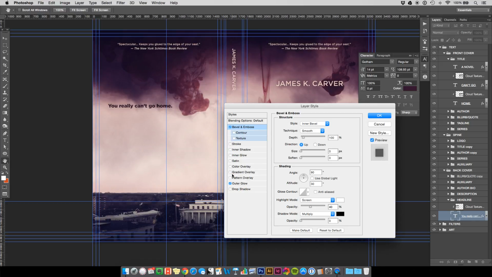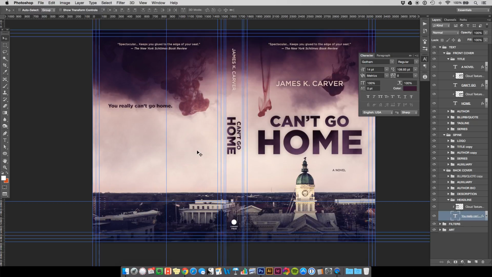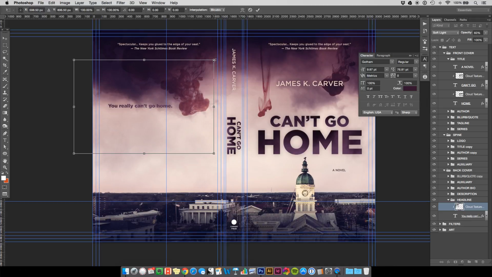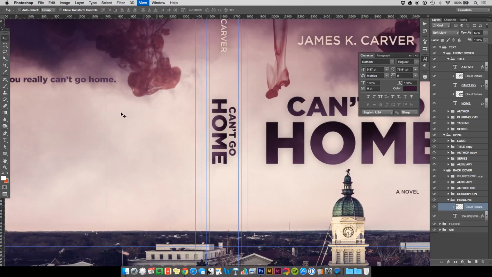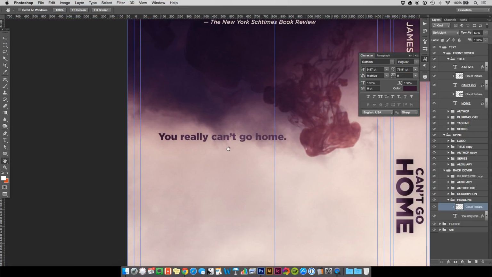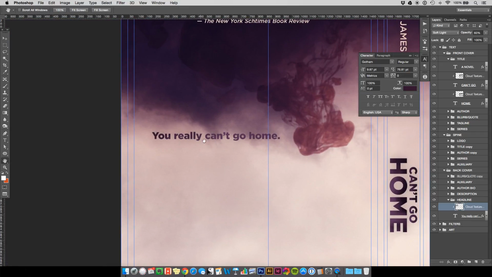And let's see, if we were to turn off the gradient overlay, then we still get a sense of color. The reason I'm doing that is because at that size a gradient overlay can sometimes overpower the readability of the type. Now let's see with the cloud layer if it actually adds anything at this size. My guess is that it won't. It's actually going to just feel like we have a bunch of strange errors with text color here. And that's kind of what it feels like. It almost feels like a gradient layer in itself. So I'm going to throw away that cloud texture layer, and we're just going to go with a very simple, solid color, slightly beveled font for that headline.